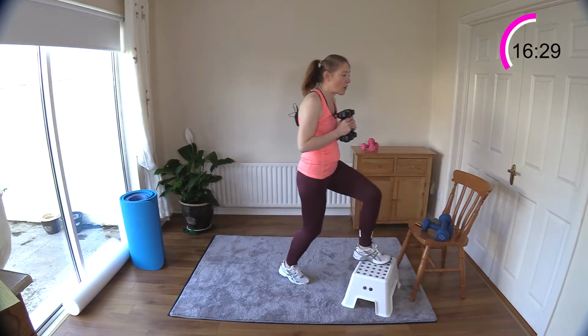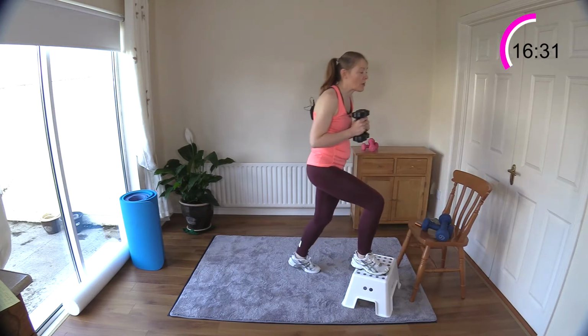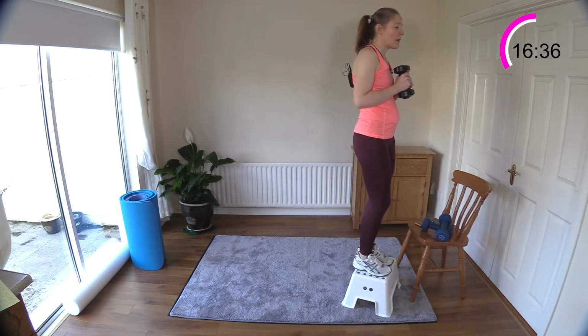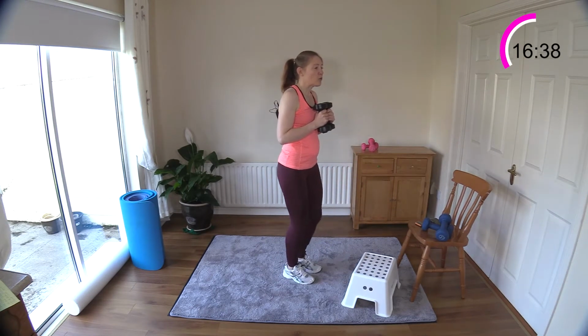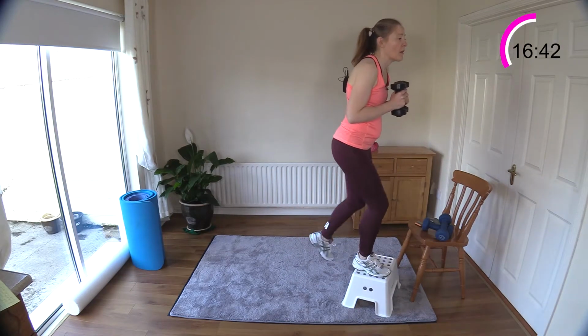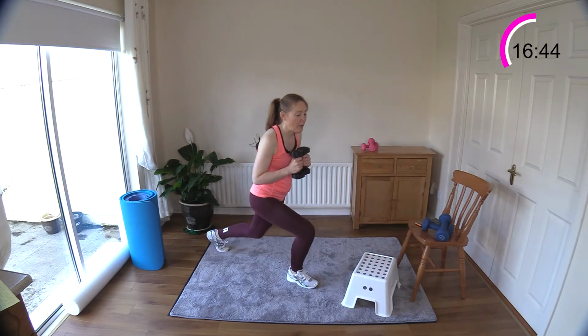Now if you want a little bit more cardio, you may really want to get your heart rate up nice and high, you can go a little bit faster. Okay, just be careful, don't trip. Better to take your time and be safe. You're still going to get your heart rate up here.